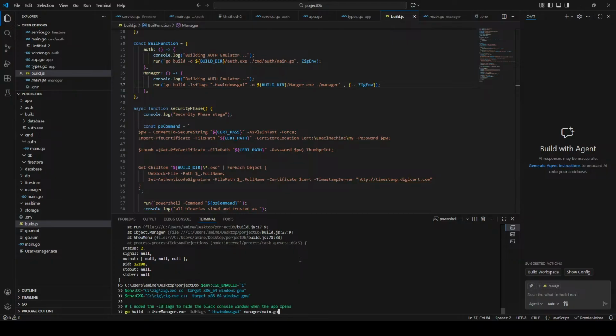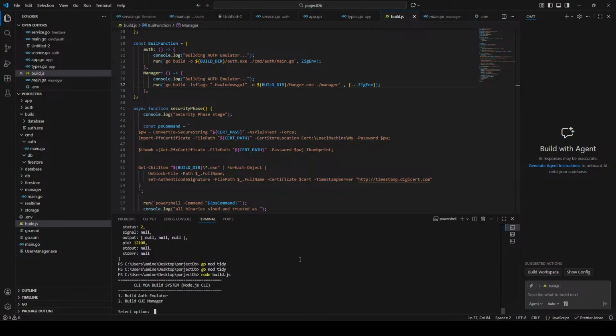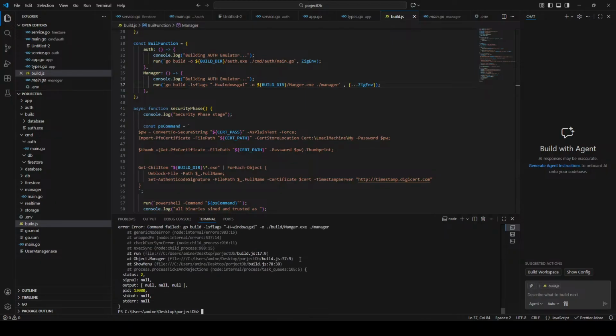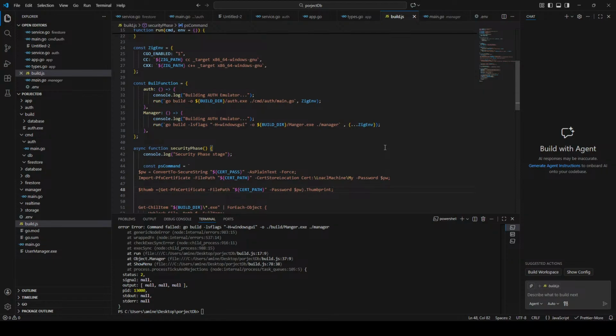Let me do an upgrade first. Still not building.